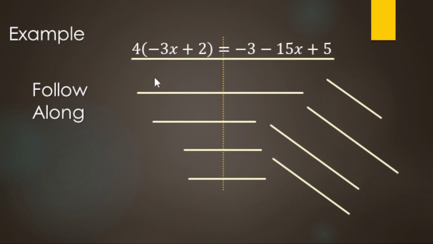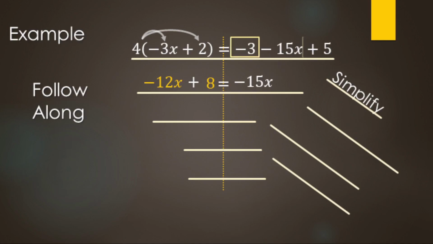So we have an equation. This side is not all the way simplified, nor is this side. So we are going to simplify both sides of the equal sign. On the left side, that's going to be distributing. 4 times negative 3x makes negative 12x, and then 4 times a 2 is a plus 8. And then on the right-hand side, we're going to start out with the variables first. So that's a negative 15x. Remember, the negative stays with the 15. And then as far as our like terms, we have the constant terms there. So subtract 3 from 5, and we get a plus 2.